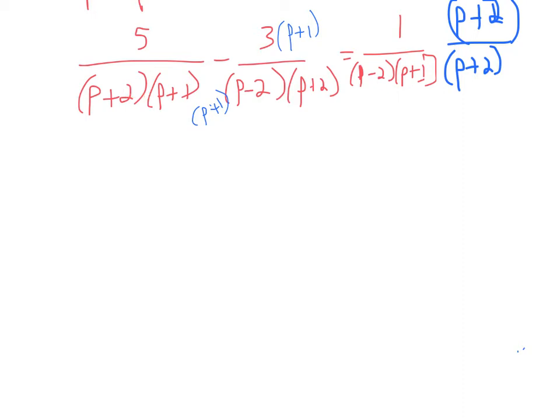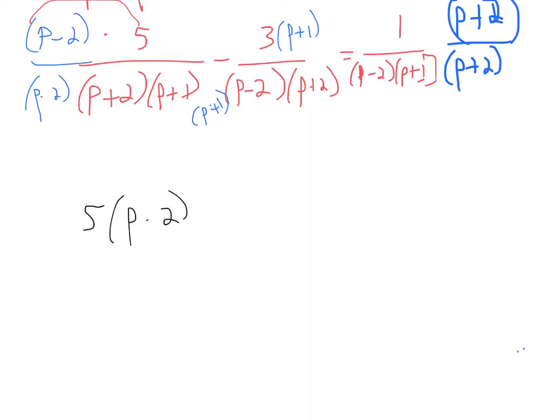So this guy is just missing the p minus 2 from these ones. So we're going to want to multiply this by p minus 2 over p minus 2. Okay, and now that we've done that, we have common denominators. So we could do a little simplification, since this is being multiplied, but do we want to do that? Let's try leaving it first. Let's try just writing it out the long way.